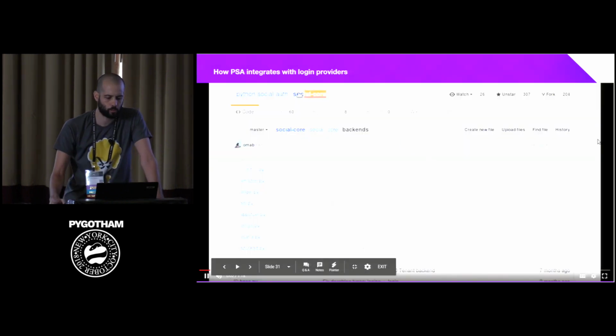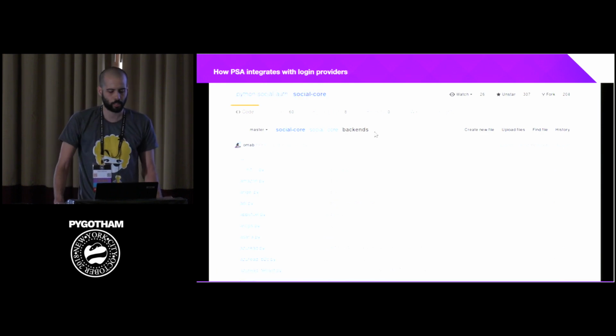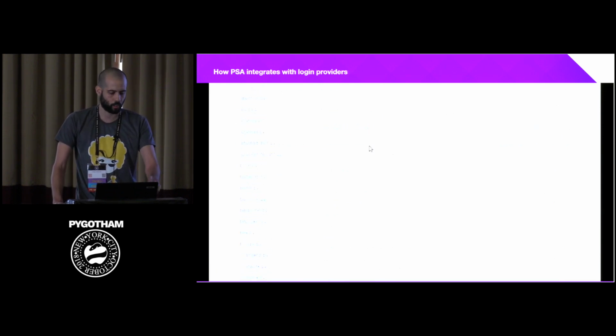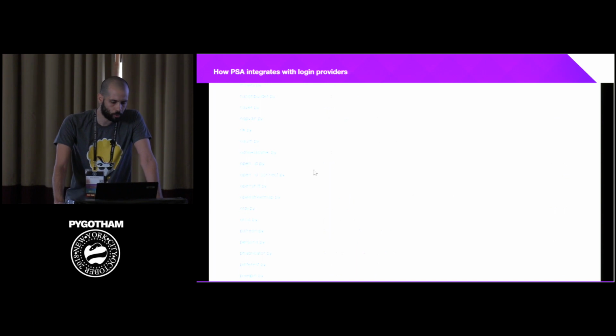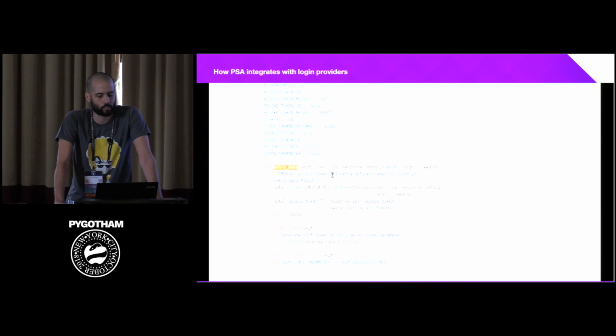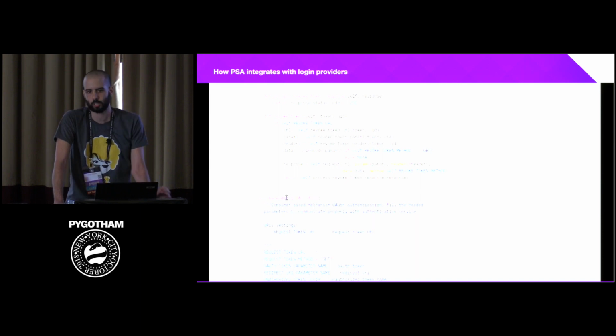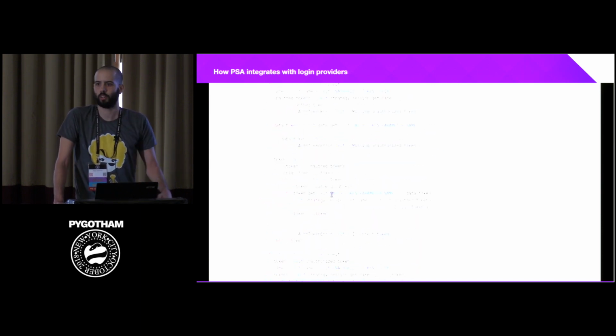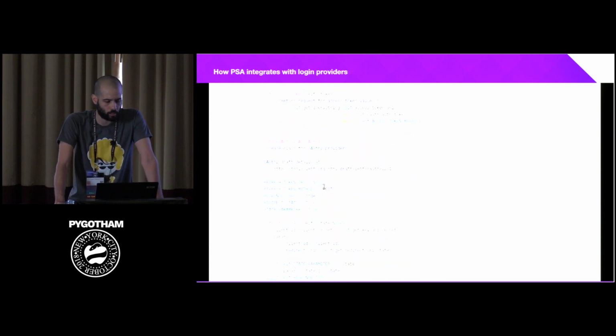So I just wanted to show you how it uses adapter. This is the source code for Python Social Auth. It has this backends folder, with a lot of social login providers. You can see tons of those. I'm going to open the base class, which is oauth.py. There you can see there is an OAuth extending from base auth, and OAuth has an extra data method. And there are two other classes. The first one is base auth 1 and then base auth 2. Those are just protocols for doing authentication.